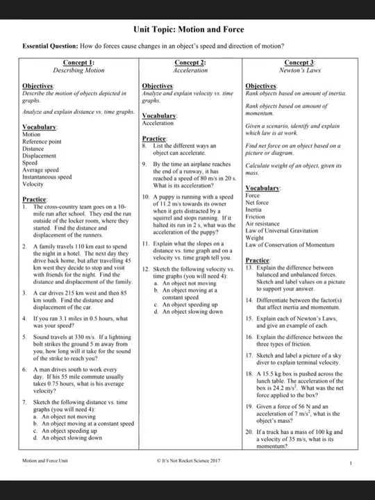Again, this is what it looks like. If you look here, for Concept 1, our objectives are italicized. That means you don't necessarily need to write anything for these, but these are two things you need to be able to do on your test. You need to be able to describe the motion of objects that are depicted in graphs, like those distance versus time graphs, or velocity versus time graphs, although really that's in this one. So distance versus time graphs. And you need to be able to analyze those graphs and explain what information you see in them.